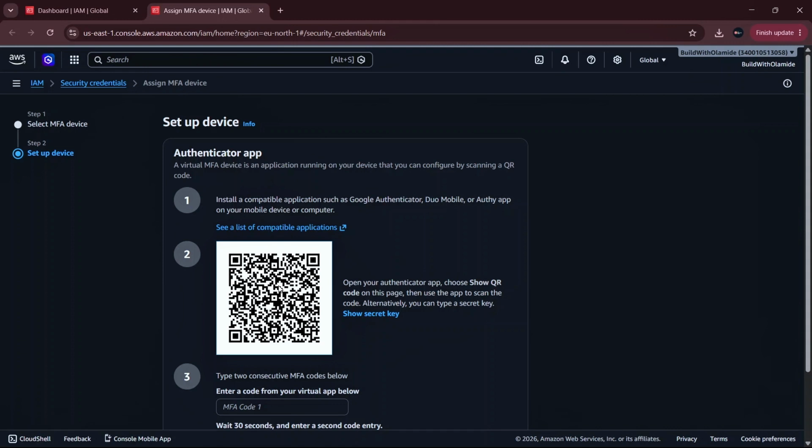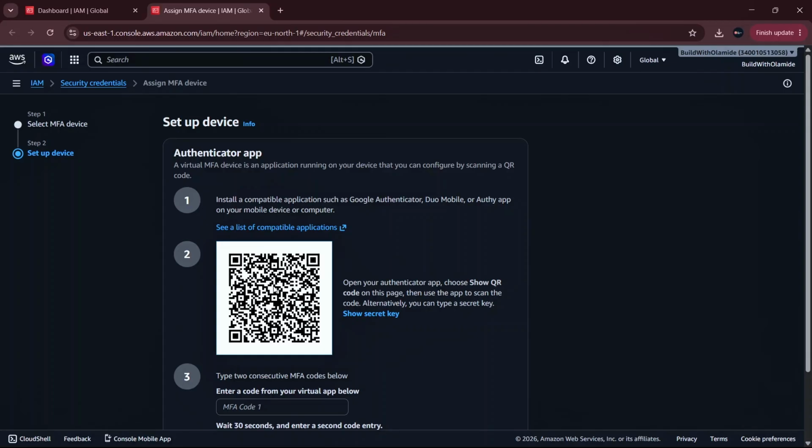Now, before you download any MFA, I'm going to specifically be recommending two MFA apps that you can download. One is the Google Authenticator, and the other one is the Microsoft. Now, why am I recommending Google and Microsoft? Because they are cloud-based. Just in case you lose your mobile phone, you can easily get another phone, log into your Google account, and have access to your Google Authenticator. Do you understand? So this is why I'm advising that you either use the Google Authenticator or the Microsoft Authenticator.